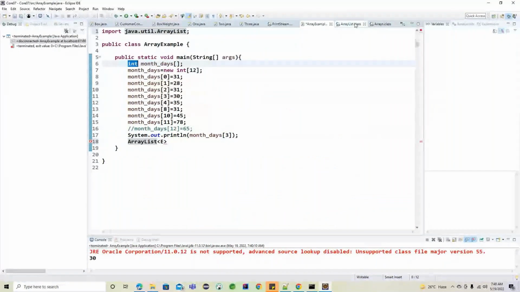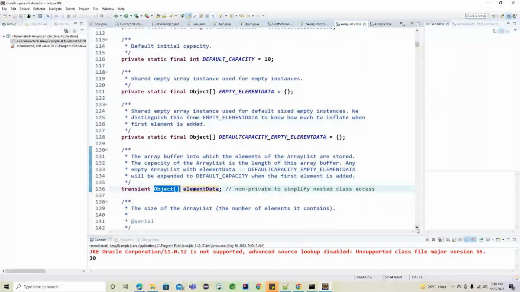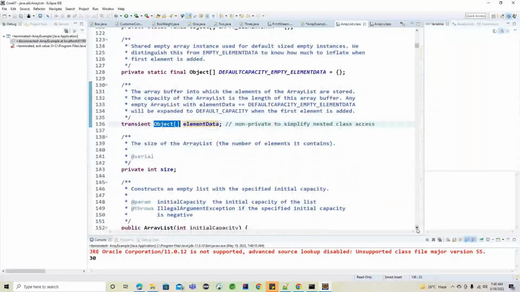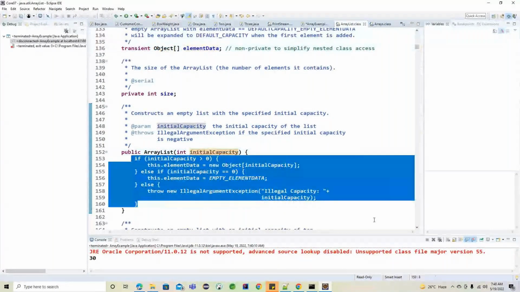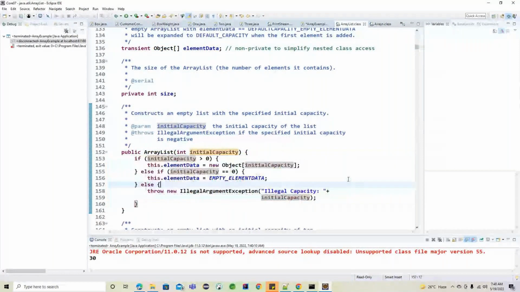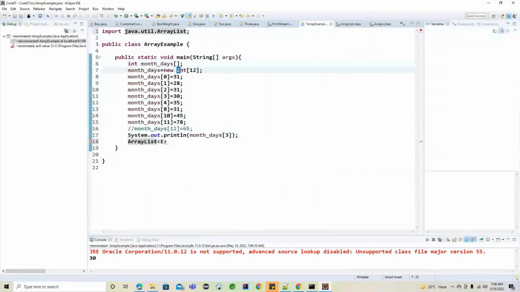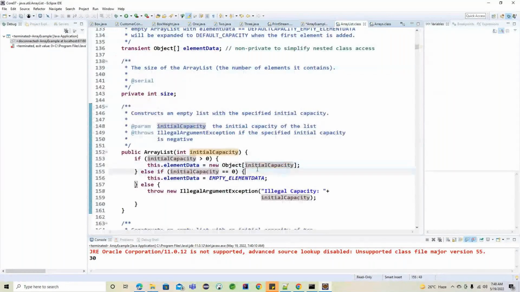And once we move on to this, what is happening internally? Based on the capacity, basically this will be called a constructor. We'll discuss it later, but observe what they are doing internally. They are creating an object array based on this particular capacity. And here, the same data type we are providing, int, and we are providing the size. Size is nothing but the same capacity. Getting the point? So we are providing 12 here, and here we are going to give the dynamic value.